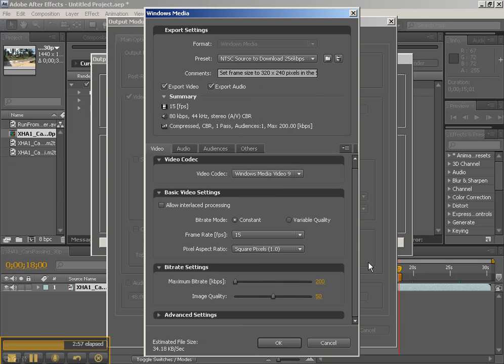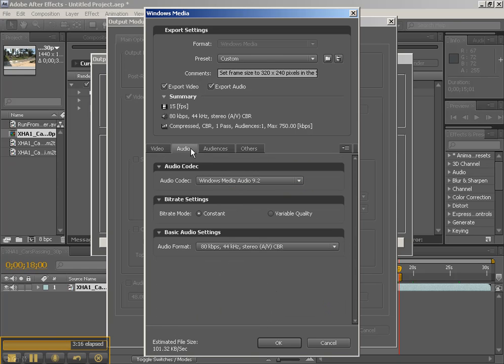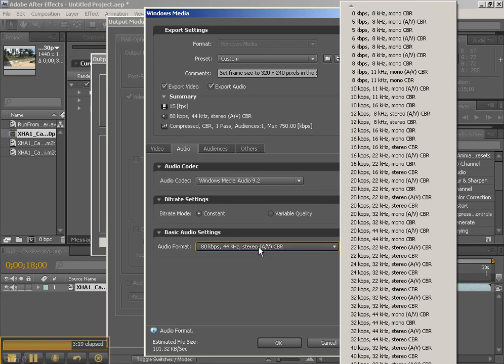Square pixels. Maximum bit rate, I'm going to say is going to go to 750. Image quality, let's take that up a bit. Windows Media 9 is what I'm going to be using here. My audio, I can change that to what I want.